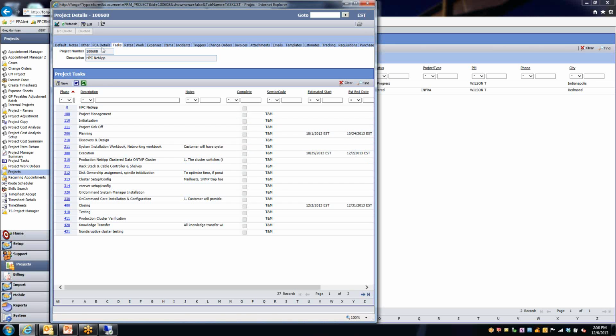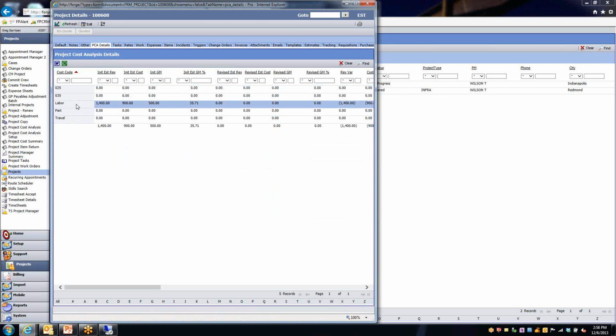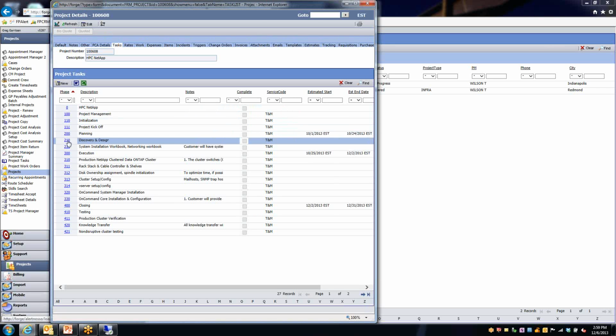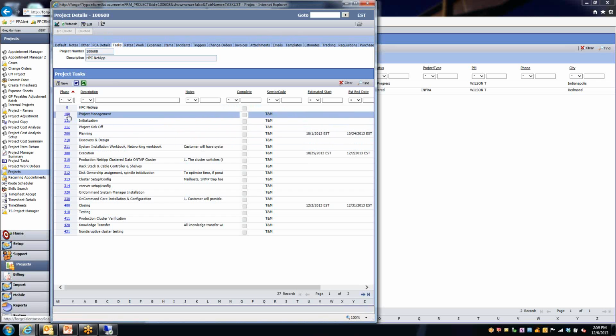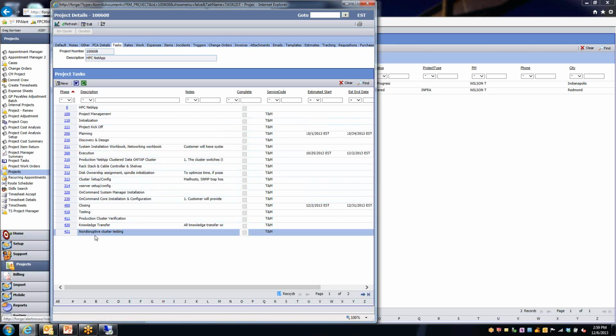And what we do is we use this project cost analysis detail where I can break it out either at the labor or at the cost code level to specify how we're doing on the project, or I can run a report that will group every one of these particular tasks so I can see not only how we're doing here on initialization, but how we're doing on all 3 of these tasks because they're grouped. But this would be an example of a project that's got 27 lines and maybe what appears to be 5, maybe 6 actual category tasks.